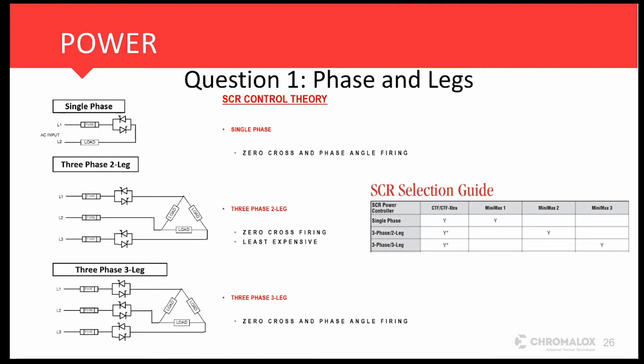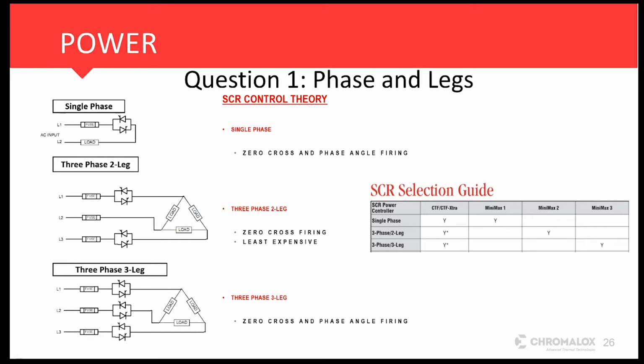It's either a single phase heating element, or a flange heater with just 1 heating element on there, or it's 3 phases. So that's quite a standard thing for us. You just want to make sure you know what's going on there. Second thing is, if it's 3 phases, are they okay with just having 2 leg control, which is less expensive and really does almost the exact same thing as 3 legs, or do they absolutely need 3 legs because they need phase angle firing for some sort of true soft start?